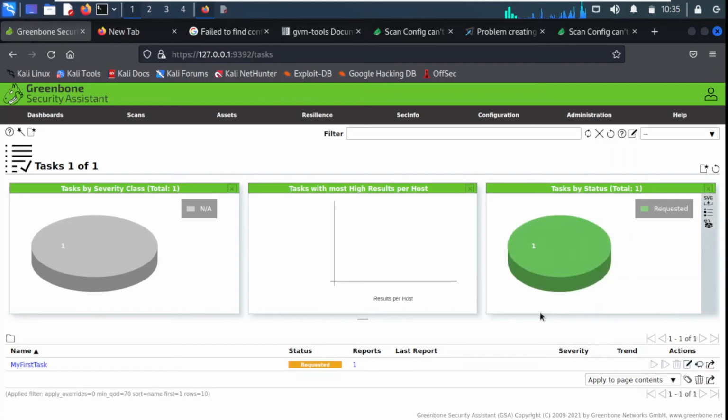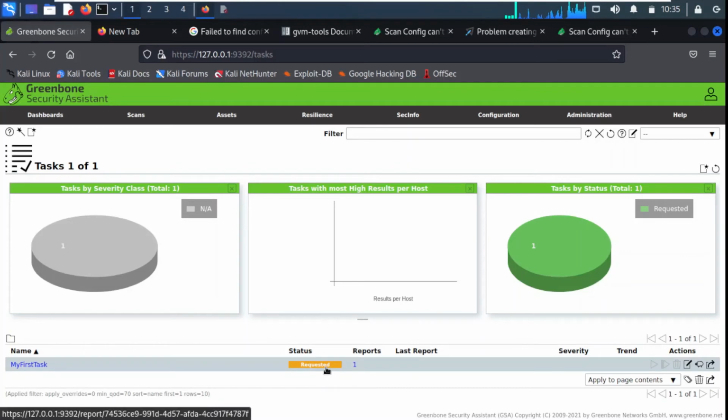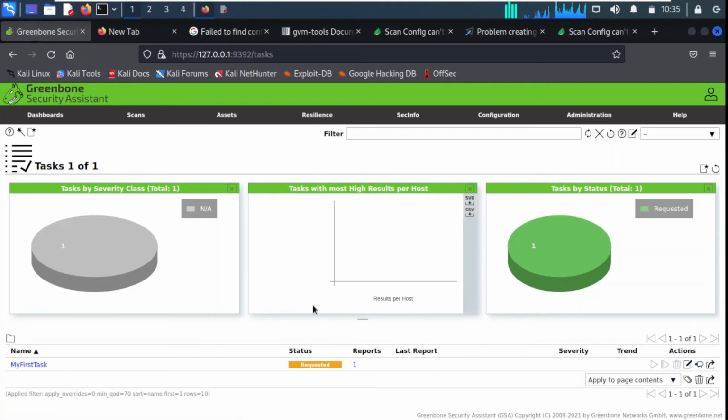As I click there, you can see the status is requested, so the status has changed, and now it will start. Depending on the speed, it may take some time. It will start from 1%, then 2, 3, and it will go to 100%. It may take a while, because there are many vulnerabilities in this Metasploitable 2 machine.